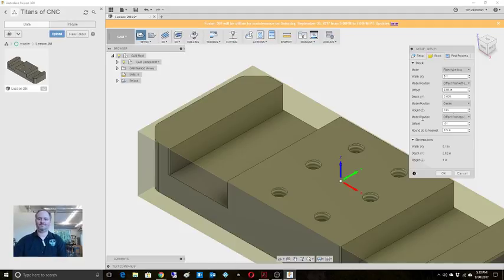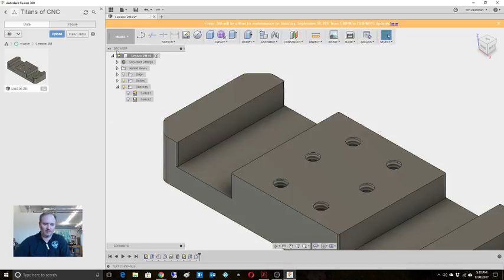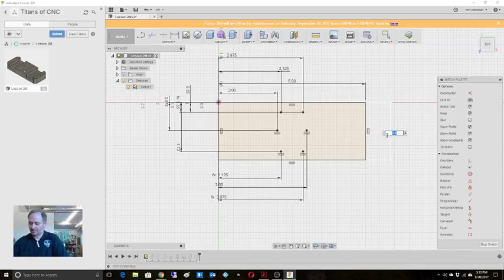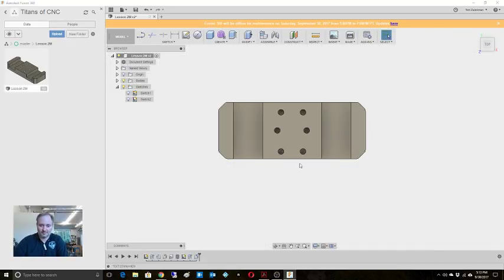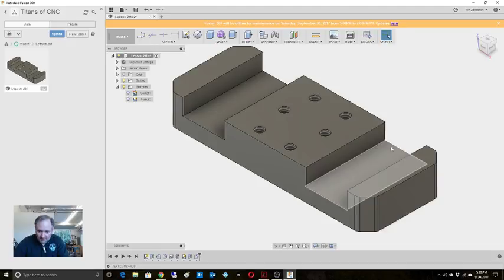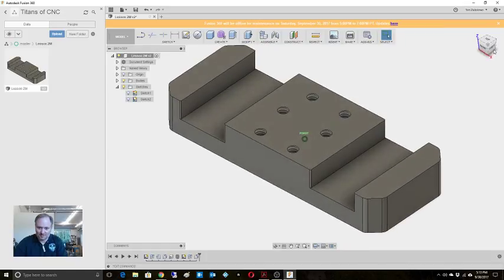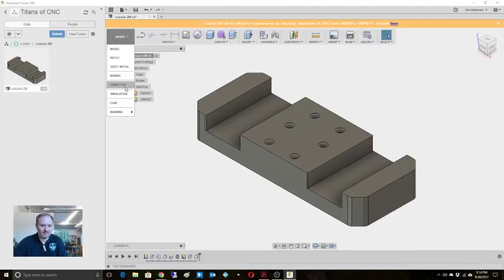You know what? I did something wrong. I'm going to leave it like this, but we're going to go back to the design, the model. I'm going to go to this initial sketch because I set this to 2 inches. It's not. It's 1 inch 950. Now, if we stop this sketch, let's double check everything else because it may have thrown everything else off. That looks right, that's right. That looks right. Daniel, that was just for you. I did the pivot from here. Okay, I think we're right. I think we're okay. So we'll go back to the CAM mode.